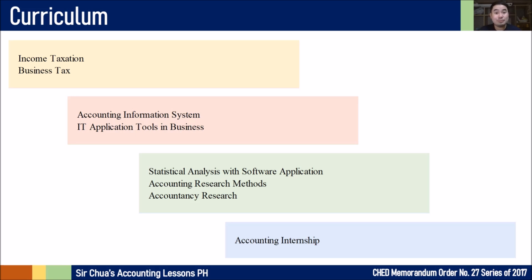Sometimes nilalagay po siya sa summer term or yung mid-year term sa gitna ng third year papuntang fourth year. Okay? Pero kung hindi siya ilalagay as a summer or mid-year term, ilalagay siya mismo sa fourth year, no, na regular semester. Okay? Yan po ang pinakahuli, no, na magbubuo dun sa 81 units natin. 6 units po yan, no, yung accounting internship natin.